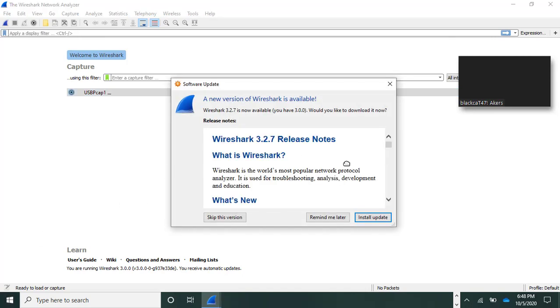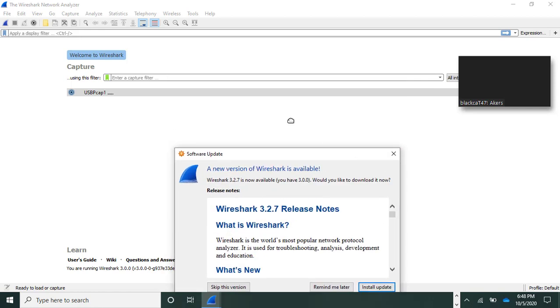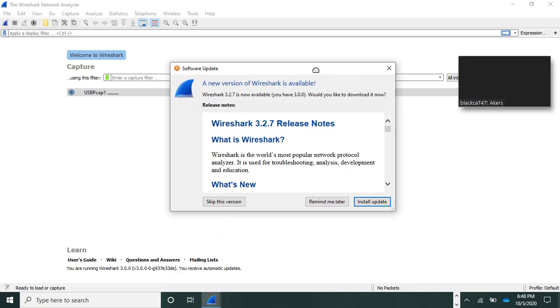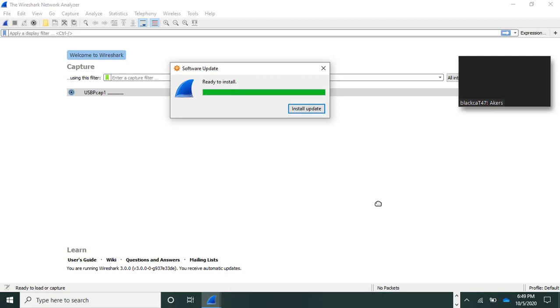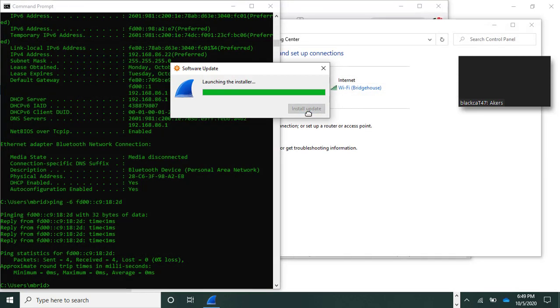And you can see already that I have a problem. Right there, it's not seeing my network card, so I'm going to have to go in and fix that, which is not a problem. I'm going to go ahead and install my Wireshark update. You can go ahead and watch that if you like. It's a good time. Got a pretty good speed running right there. So we're going to go ahead and install that update.